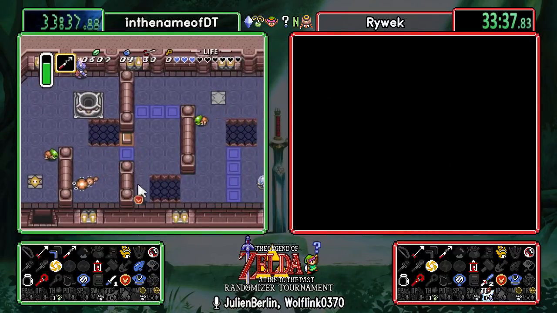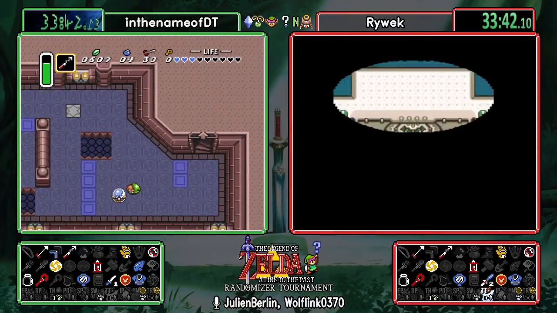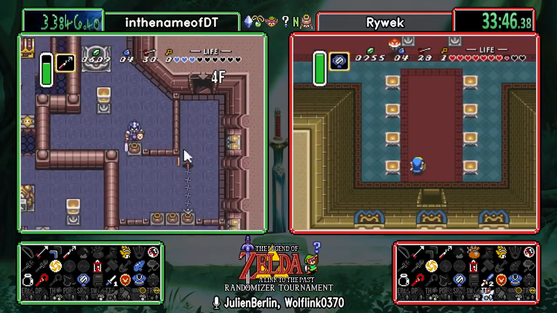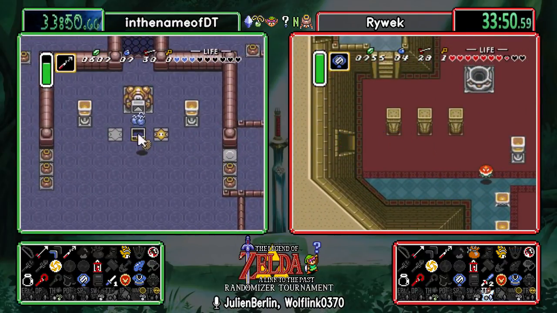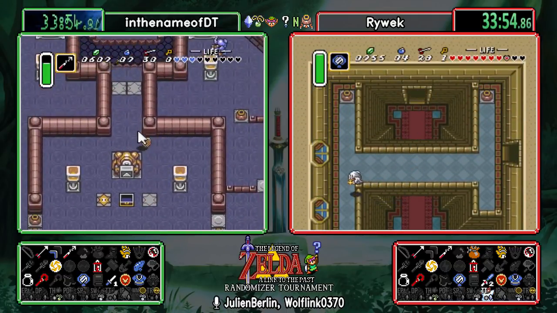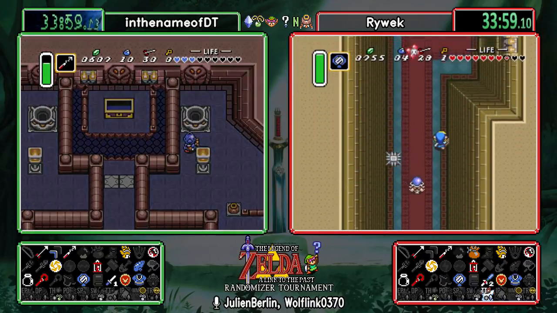And howdy, Powder. So, Powder, the magic bat is now fully in logic. Even though Rywek doesn't have the hammer, he will be able to go from the Dark World onto the spot, just mirror out, and he'll be directly there. Meanwhile, DT getting a joke hint, and some bombs as an item.